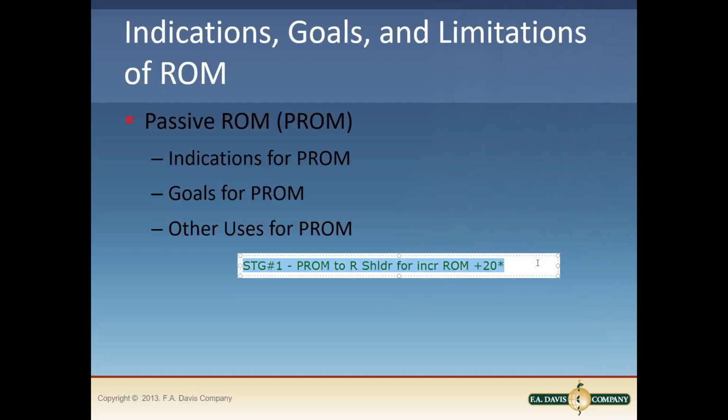So passive range of motion, PROM goes from end feel to end feel, right? So you're only going to go from one end of the joint. So if I'm talking my shoulder and we're doing shoulder flexion, we're only going to go to where I have a stoppage, maybe where I have a stoppage from pain. Because again, the difference between passive range of motion and stretching is passive range of motion goes from end feel to end feel, whereas stretching will go from end feel into tissue stretch.